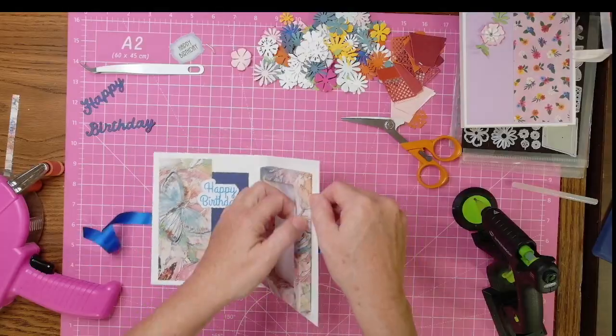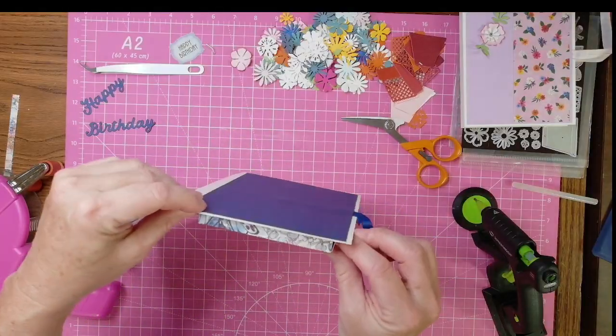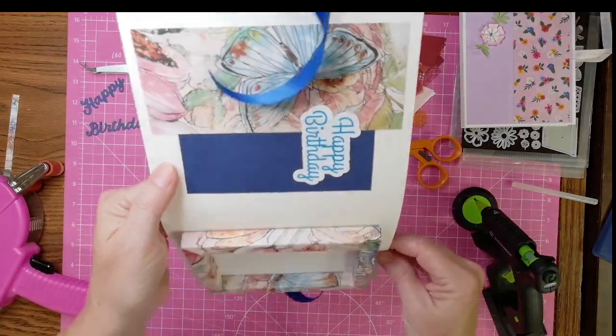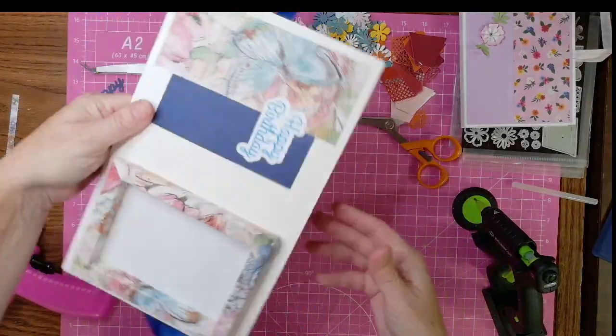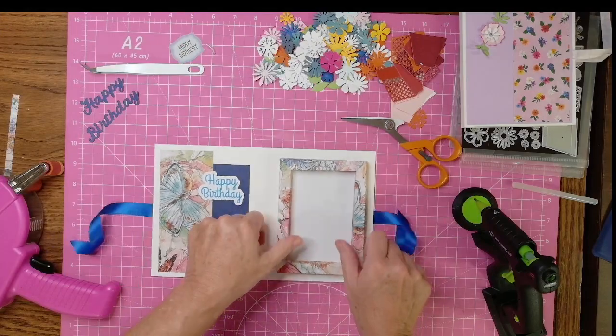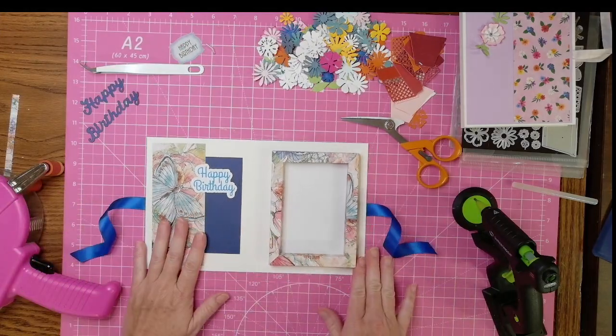It's on there for life, guys. It is not going to come off. You can't see the hot glue. Even if you look for it, you can't see it. So there's no reason not to use it. But one thing is for certain, that shadow box is not going anywhere anytime soon.